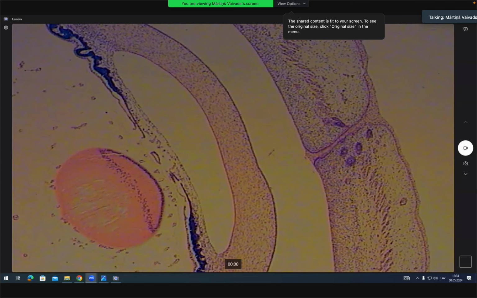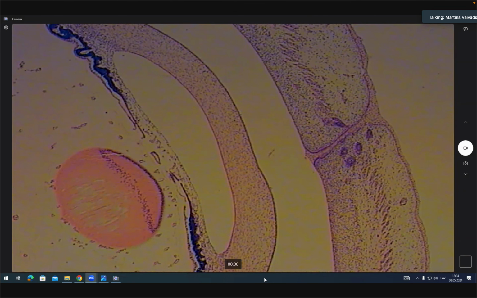So first, eye development. There are different slide variations. In this case, you don't need to remember the weeks because there are different types of eye slides. Some slides are from humans, approximately week 11, 12. Some slides are from animals. So in this case, the week numbers are not that important, but there are a lot of structures to check. So we will go through all of them so everything is clear.